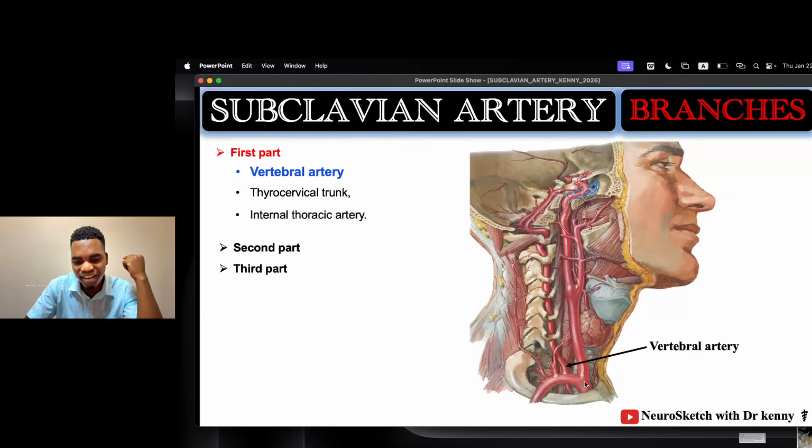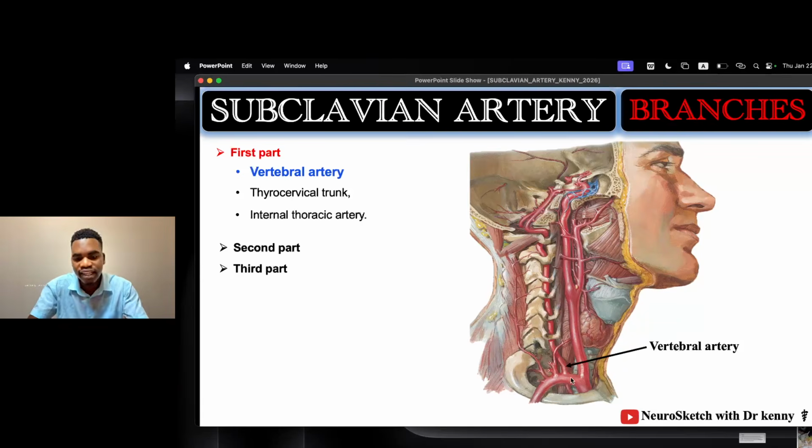We've said this is the brachiocephalic trunk, just behind the first sternocostal joint. Did I say sternocostal? No, I meant sternoclavicular joint. Sorry, if I said sternocostal, I am so sorry. Just behind the right sternoclavicular joint, the joint between the sternum and the clavicle, we have branching. The brachiocephalic artery branches into the right subclavian artery and the right common carotid artery. So this is the right subclavian artery.